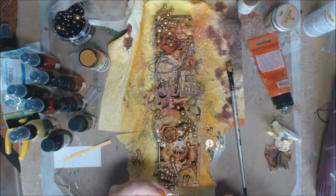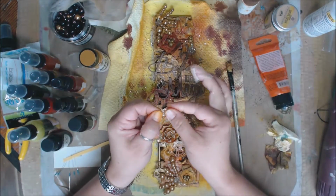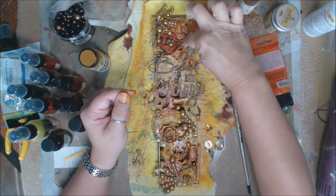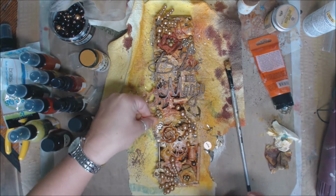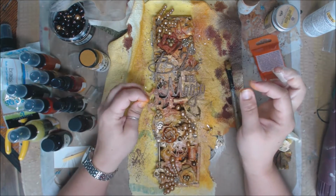So since we've got kind of a very yellowy gold feel to this, and I know these are on brads already, so if I'm not happy with the fact that it's a brad, I can just bend them down and then I can glue it in, and now I can add kind of a fun sparkle, you know, like there. And at this point I can kind of go in and place it. You know, I don't have to decide and glue it down right this minute. I also can use the brad to my benefit.